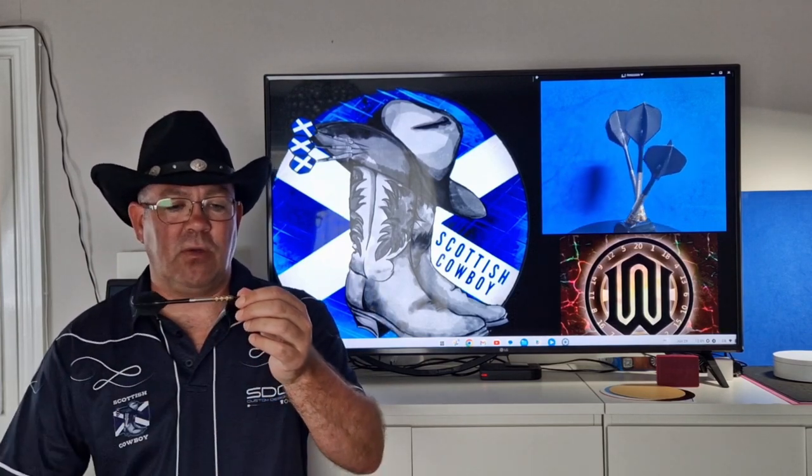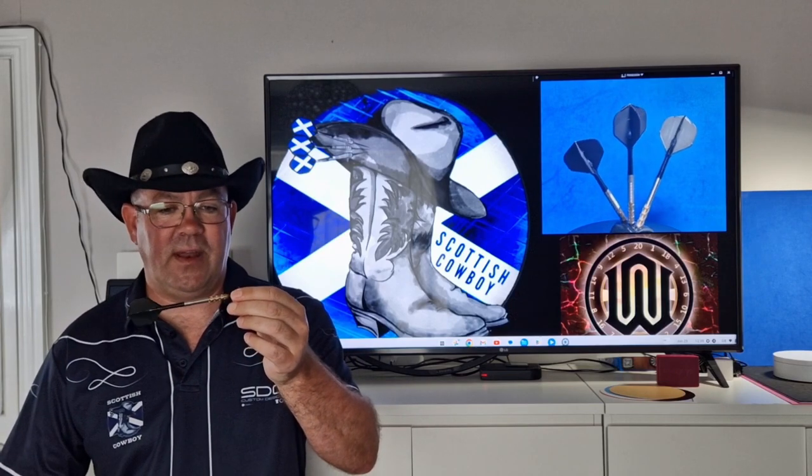A big thanks to his daughter for having a mermaid pen, because if she didn't have the mermaid pen, I don't think we would have seen this fish scale design at the front. And it is very nice.